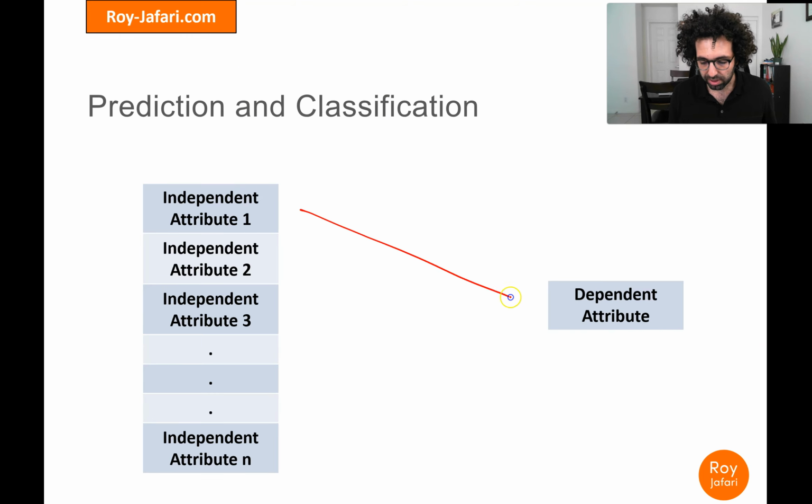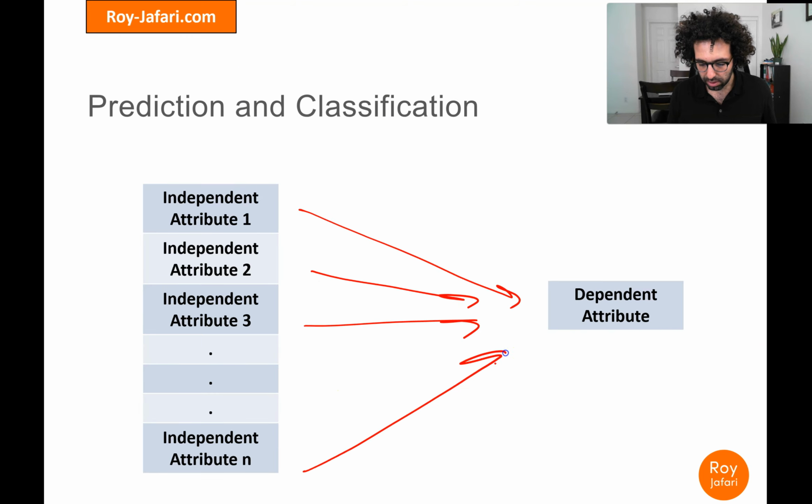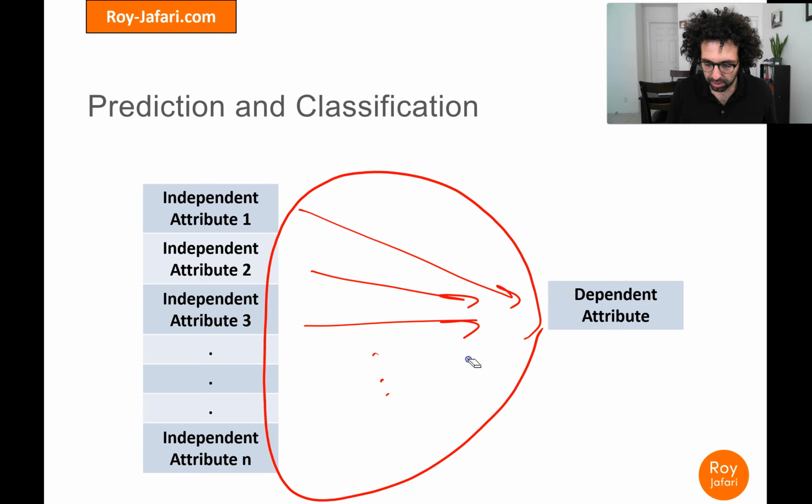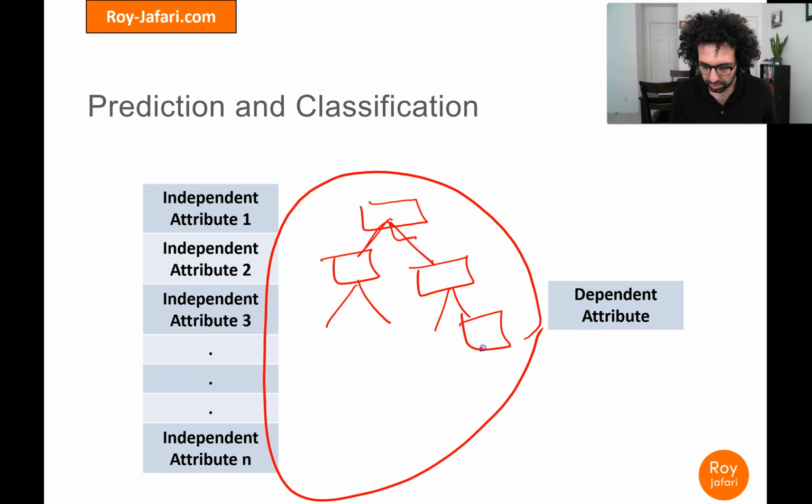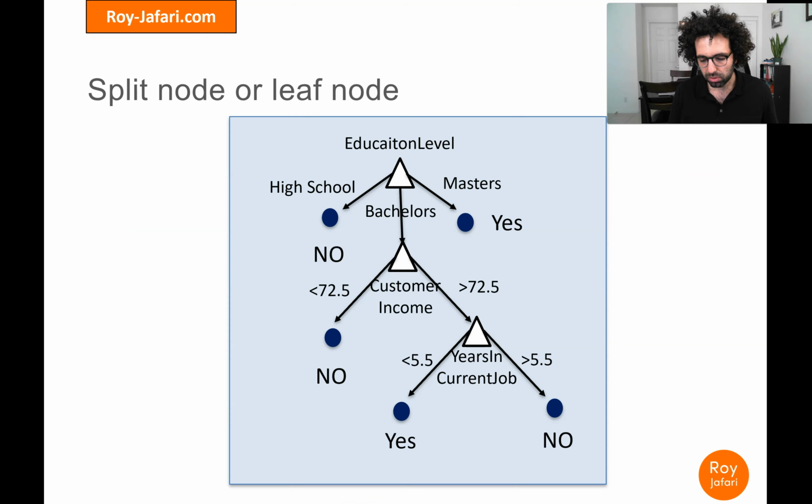Do you remember what we said about this connection, right? So that's this connection. This is what we are trying to do here, and that's the tree-like structure that we just saw. This tree-like structure is this way for the decision tree to connect these attributes. We are creating a tree-like structure to connect the independent attributes to the dependent attributes for the task of classification.